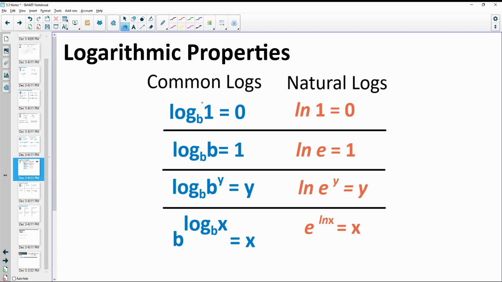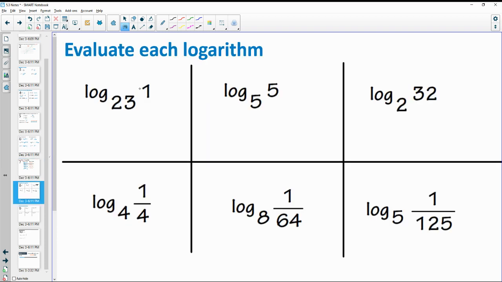Look back here. So log base anything of 1 is going to equal 0. Because this, we could look at writing it as 23 to the 0 power, and then we see those canceling. So you just get back 0. Log base 5 of 5. So the log base 5 and the 5 will cancel, and it'll kick back that exponent of a 1.